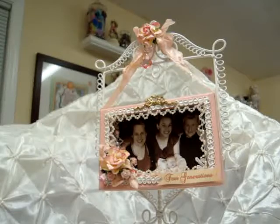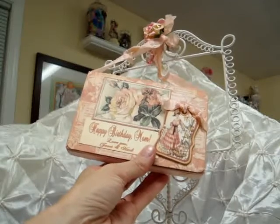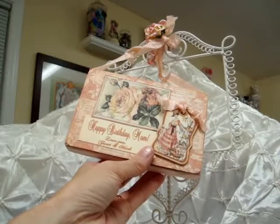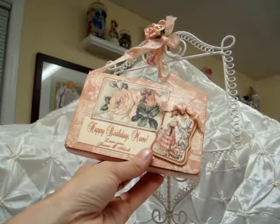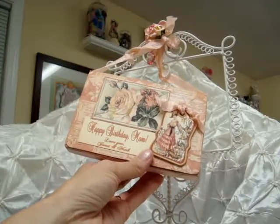This seam binding is from my stash but I'm going to get some from Wild Orchid Crafts — they also carry seam binding which is really great. I also used the ladies diary paper. I kind of wanted to use it for the whole project but didn't want to take away from the picture on the outside, but this paper line just really reminds me of my mother. She is a true lady — I've never met anyone more defined by the word "lady" than my mother. She's an incredible woman and even at 83 she still works hard and is just an amazing, gracious lady who always looks beautiful. It's a privilege to call her my mother.